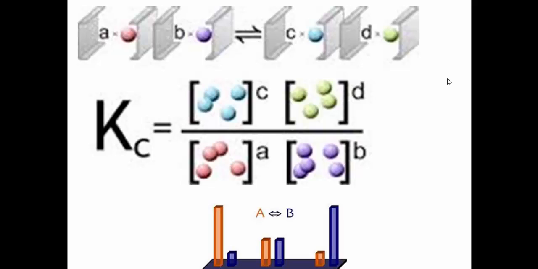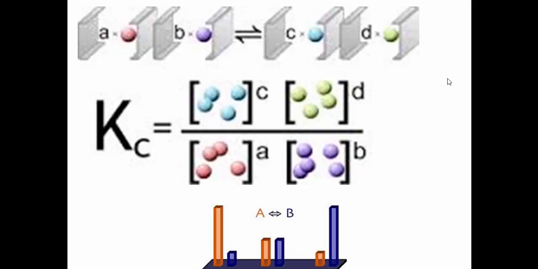Now here we take a look at mathematically what exactly this means. K is representing the ratio of the product over the reactant. And again, the amount of product and amount of reactant is not going to necessarily be the same. In fact, most often it's not. And so you can see how we have substance A and substance B producing substance C and D, and that you have now set up a product over reactant situation.